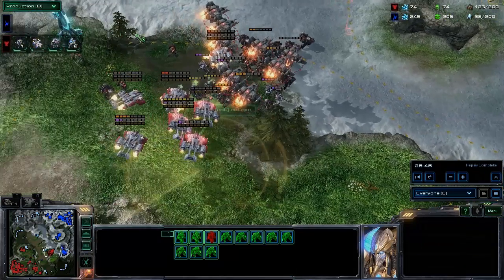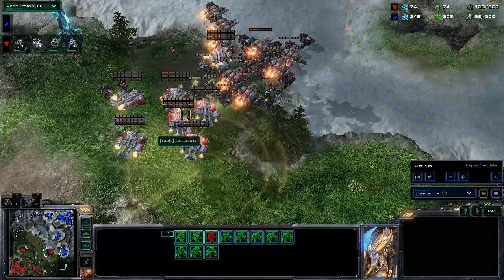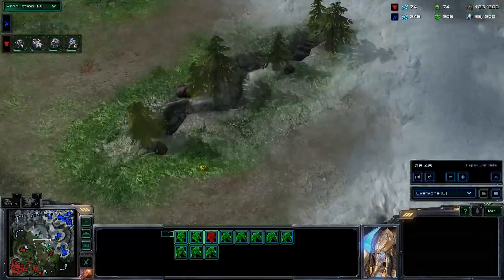Well, that was it. The Terran player wins the game. QXC makes it on to the next round of this tournament, which I don't really know what it is, but yeah, normally there's like a logo on the map.